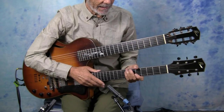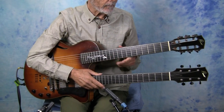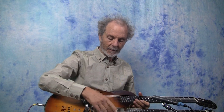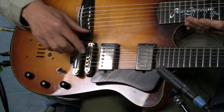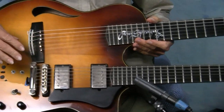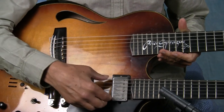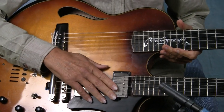So this is a double neck guitar. The top neck has nylon strings like a classical; the lower neck has steel strings like a jazz guitar or an electric guitar. I had it made for me by a guy named Andy Powers, and I think it's an incredible instrument. The intonation is fantastic, the playability, the sound. It's a guitar that is hollow, but it does have a solid piece of wood through this part, sort of like an ES-335 Gibson. That's how those humbuckers attach to that solid piece of wood, and that solid piece of wood also makes the guitar have not that much acoustic quality. It's really an electric guitar — very stable, with really good sustain and very stable in its pitch.